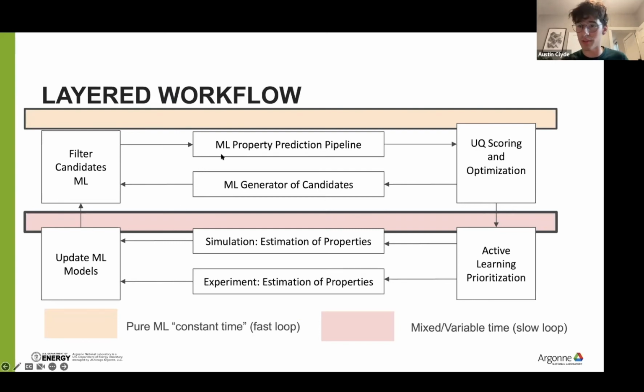So in this, we use what we call a layered workflow, where this top loop, for example, will take some candidates. These could be molecules from a database, or they could be machine learning generated molecules, which I'll talk about in a second. And we might predict some property on them. We might score them, and keep them around for later. And then if we find some compounds that score very highly, we might say, well, let's pass these along to some experimentalists down in the other building here at Argonne, and let's have them actually apply it to some cells, apply it to some live virus or some functional assays, and see what we get.